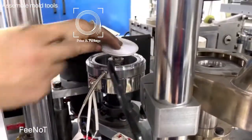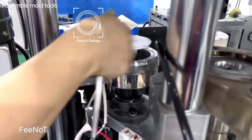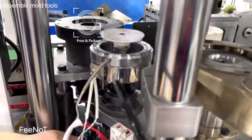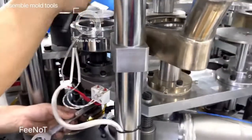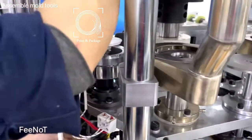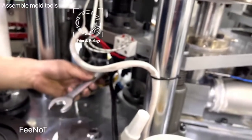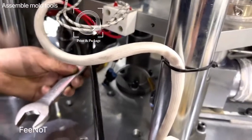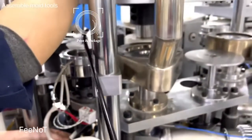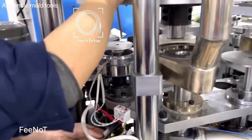And also, of course, you should clean this one because of the metal here. We do not clean, but for you, you should clean it. You should clean this one. The nylon. You should clean the nylon. And to fix it, here, you should block. Here, block. Block the center, not moving, and here. Fix the parts.